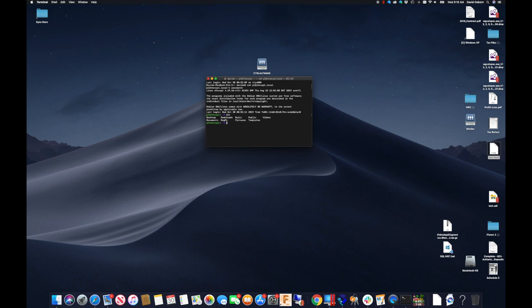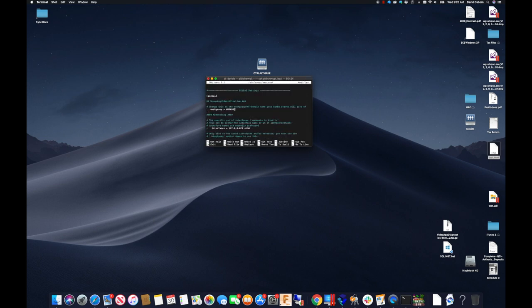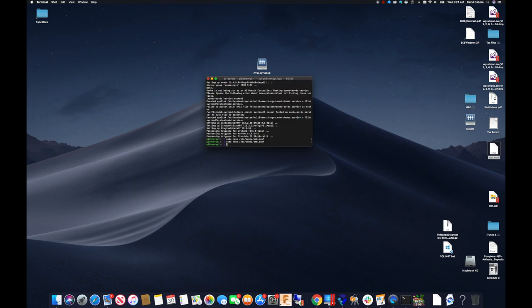Next, I want to be able to manually and automatically copy new movie files across the network to the Chevy Pi. This can be done via shared folders by installing a Samba server onto the Raspberry Pi. The first step is to create a folder that the movies will be stored in and shared from across the network. I can then use apt-get to install the Samba server. Lastly, I can configure the server by setting the workgroup to Chevy Pi, configuring the settings and permissions for my shared Plex folder, and then using SMB password to grant Samba access to the Pi user account.